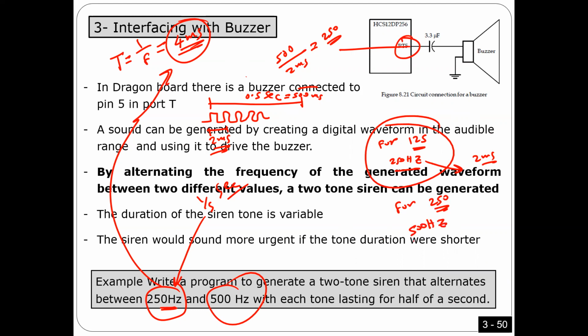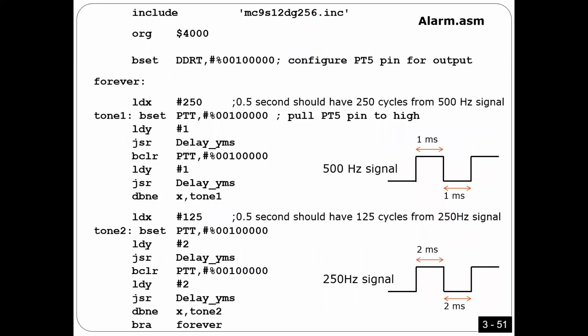In every iteration, I'm gonna generate one cycle. So this part is gonna take half a second. This part is gonna take half a second, and then I'm gonna repeat again. So half a second, then repeat. Got what I'm saying? So now I'm gonna show you how I made it. Any question about the main idea? Very easy, very simple. So let's see how I made it.